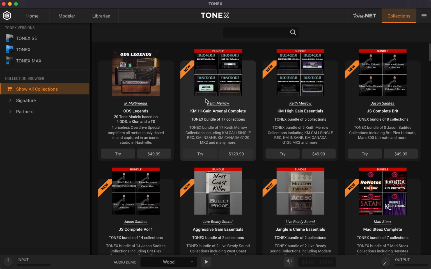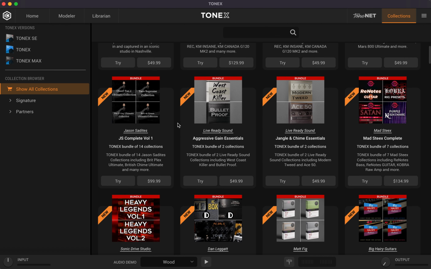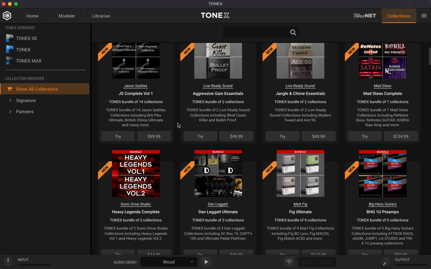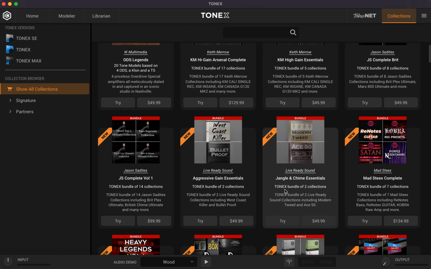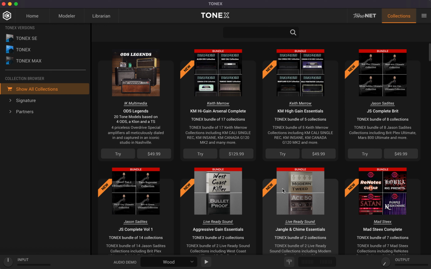I would highly recommend Amalgam Audio. I would highly recommend Kemosabe, K-E-M-O-S-A-B-E, is a really great capture maker. Alter Ampworks is another great one. That's probably my current favorite right now. They have a lot of really awesome sounding stuff. Matt Fig is great. Worship Tutorials is great. There's just a ton of providers for really great sounding captures.